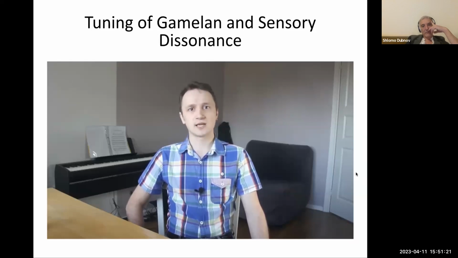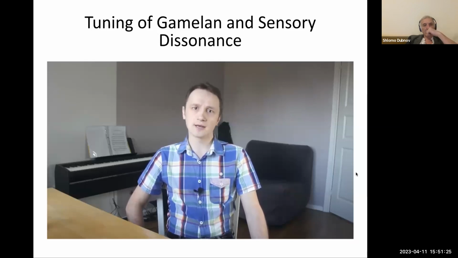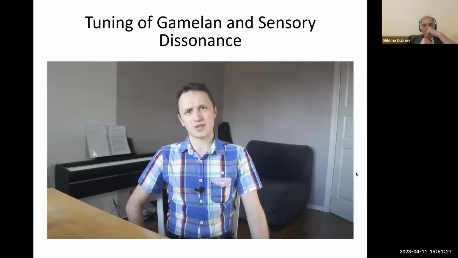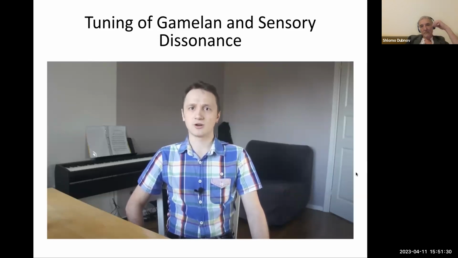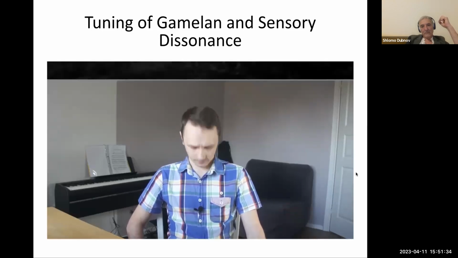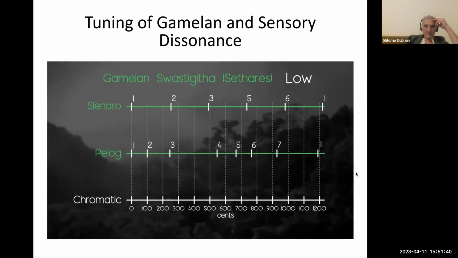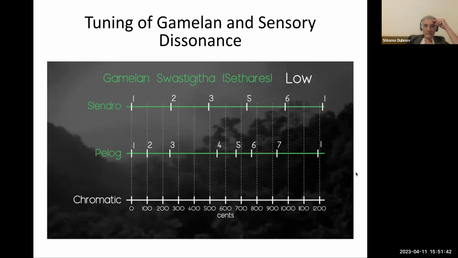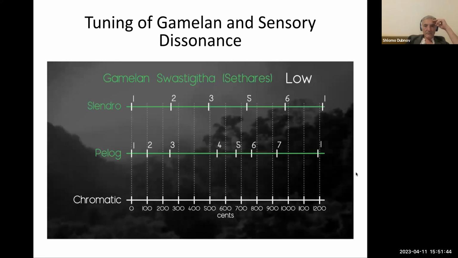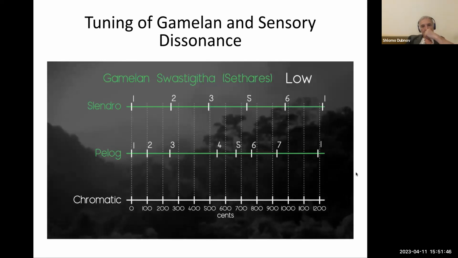Once tuned, instruments stay in tune for decades until time and corrosion shift the tuning too far and it requires retuning. Though at that point it is impossible to restore the original tuning, so the ensemble will sound different. The notes in gamelan are usually referred to as numbers. In the low register around 180 Hz, the tuning for Slendro and Pelog will look something like that. Not a single instrument can be tuned to both those systems at once.